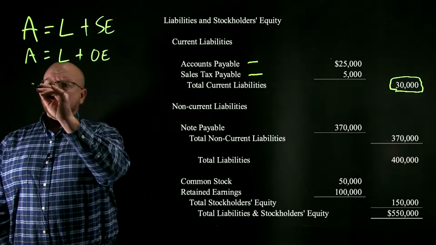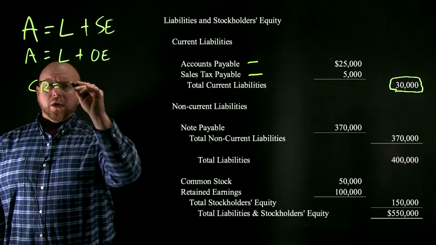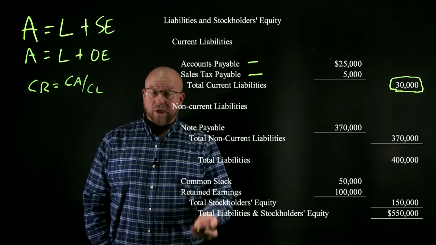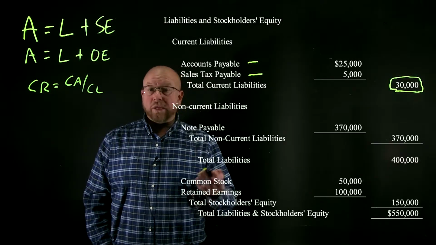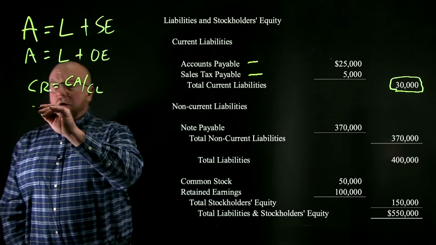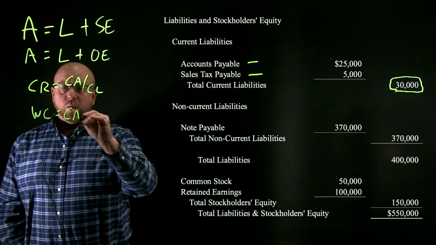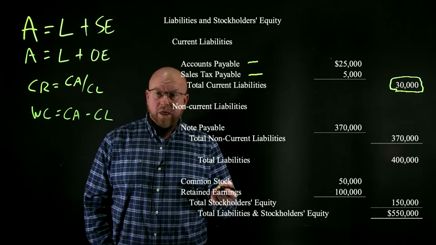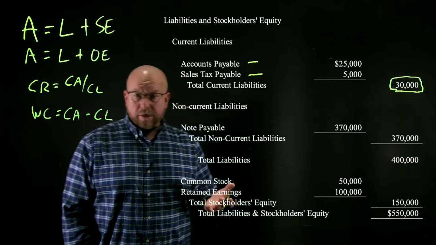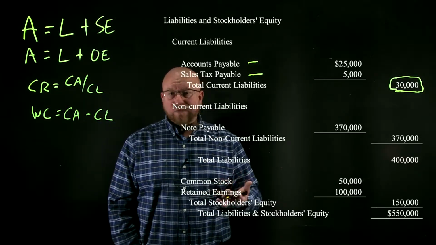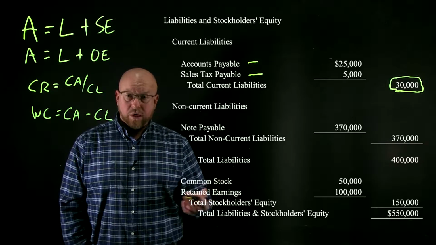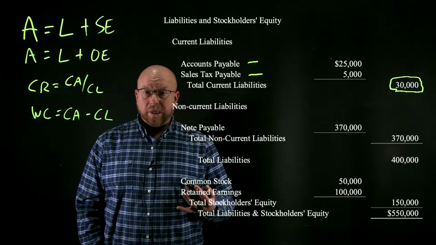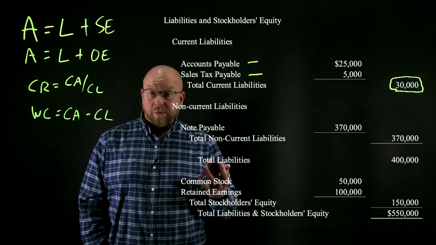In fact, we'll explore this in more detail later, but there's something called the current ratio. Current ratio being current assets divided by current liabilities. We can look at the magnitude of their relationship. Also, there's something called working capital that we can assess: current assets minus current liabilities. With both of these, bigger is better. A bigger current ratio is safer, stronger, more healthy in the short run. Larger working capital also indicates the ability for a company to stay alive within the next 12 months.